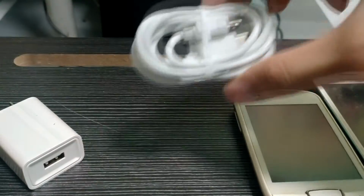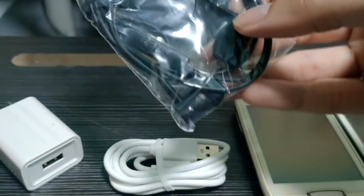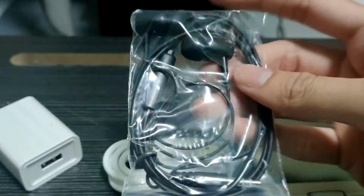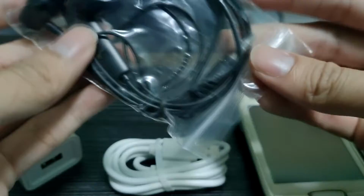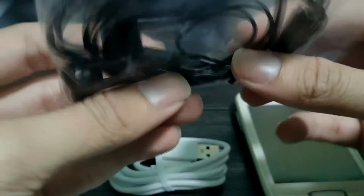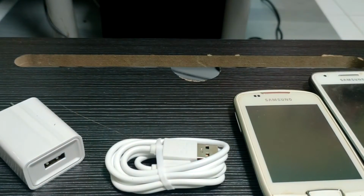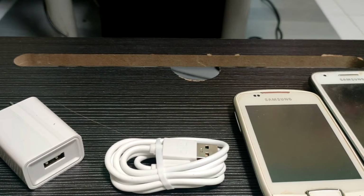It has this crown shape on the price. The head is like that. It's a China head. We got the USB cable. Very nice. And we got an earpiece. Oh my god, this earpiece is very nice. At the same time, it's kind of useless too. But great, I got an earpiece. I need a new one. I hope this one has a microphone on it because my old Oppo earpiece is kind of rough. It's already gone. All right.